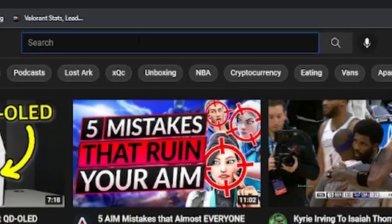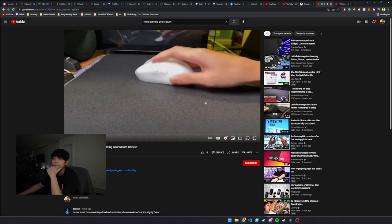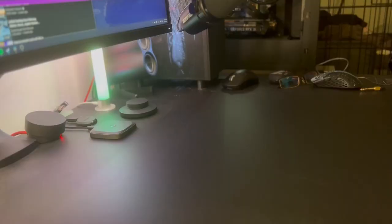After numerous videos from YouTubers who reviewed the Lethal Gaming Gear Saturn, I became really sold on getting my hands on one. The quality was comparable to Artisan, as many reviewers have mentioned, but my first pad didn't reflect that same result. After receiving my first pad, I inspected the stitching and noticed raised stitching on almost all sides. Another issue is that some stitching seemed raised higher than others.